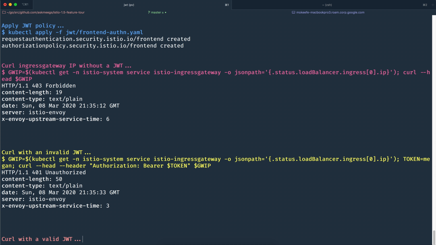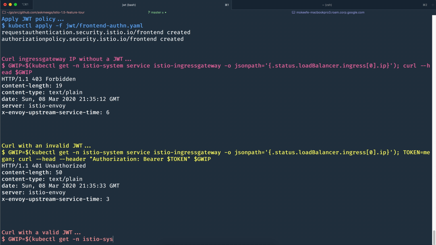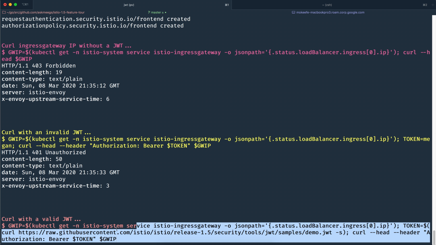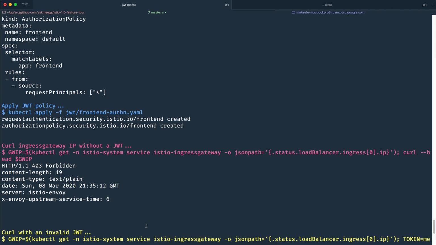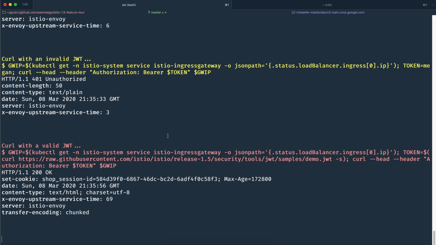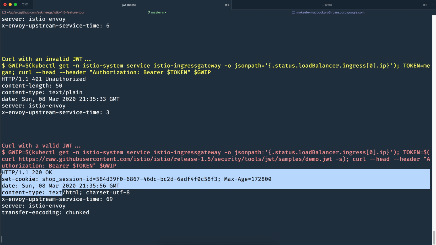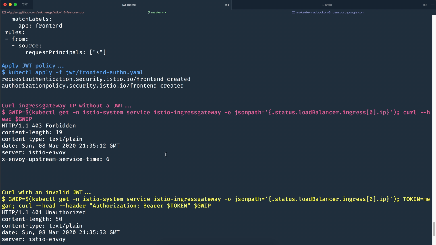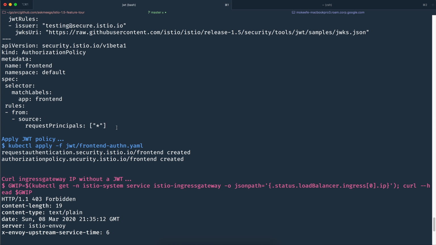And finally, if we curl with a valid JWT, it's essentially going to pass through the authentication and authorization steps. And hopefully, given that we're using a valid JWT for the public key that we provided here, we now see a 200 OK. So again, the real behavior change to keep in mind is this authorization piece.